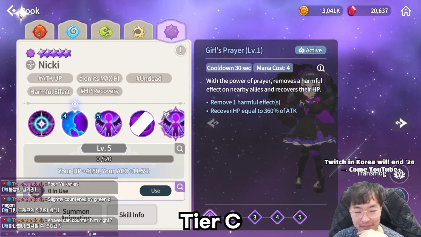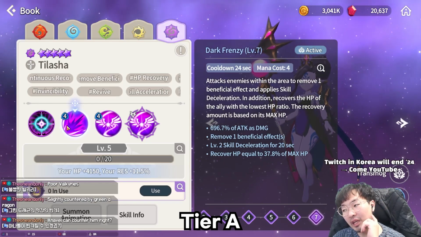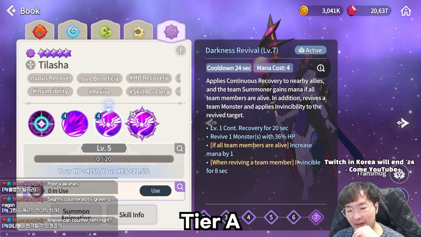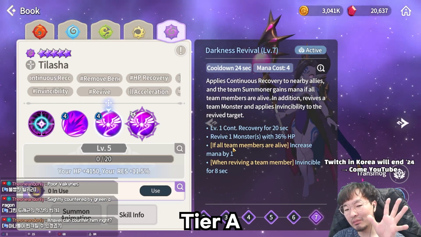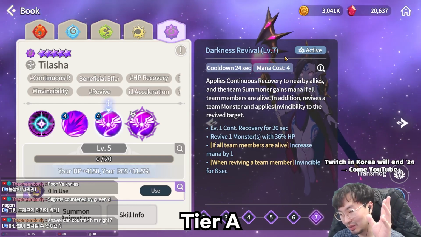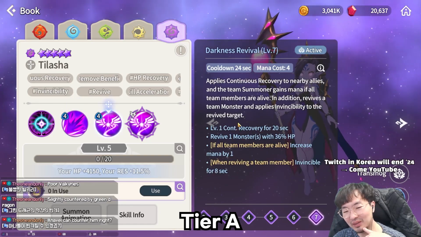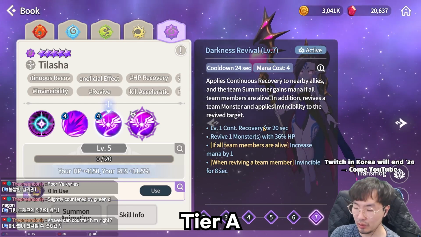I can say this. Tier list: Dark Undine. I think tier A or B, but it's closer to tier A. She also has revive monster and revive invincible. This is very useful. And if team members are alive it reduces mana, so literally this is just a 3 mana cost if allies are all alive, yeah. But the downside is, yeah, continuous recovery. This is all. So it is very hard to save your teammates.